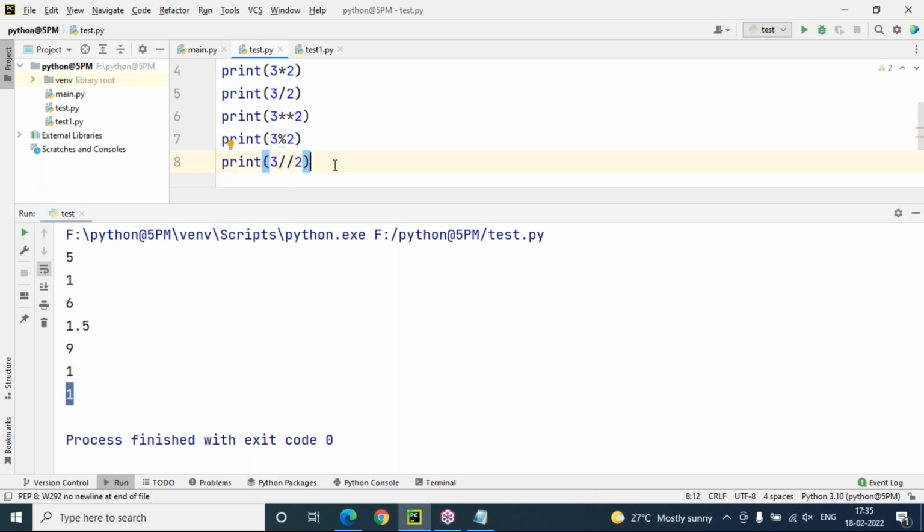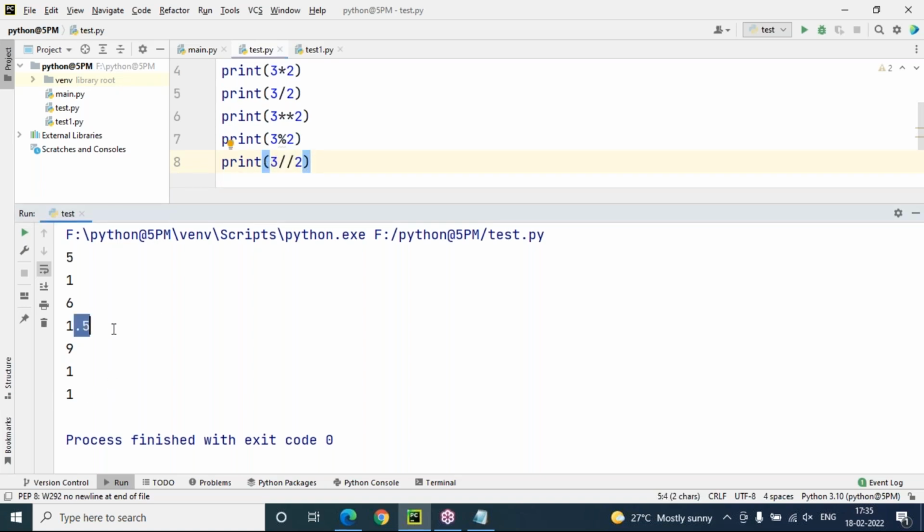Floor in the sense reduce the value. Ceil in the sense increase the value. Ceil and floor methods are also there in math functions. The math library is there, and I'll talk about the math library in the modules concept.